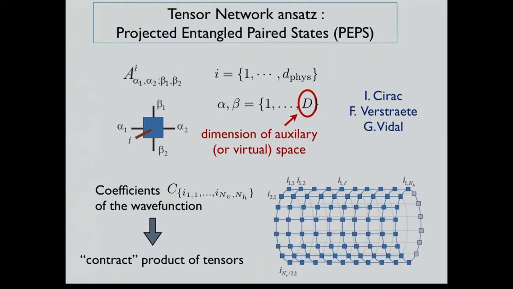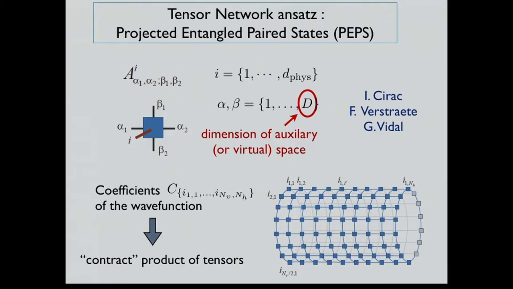Because the way to do it is, what we do basically is we construct the double layer PEPS, taking the ket and the bra. And so this we do on a column here. So that gives a transfer matrix. So we contract the physical indices, we get the transfer matrix, and then we can iterate the transfer matrix from left to right up to infinity. So basically, we have finite size effects only in the transverse direction, but we get rid of the finite size effects in the longitudinal direction. That's basically the scheme. So now this is what we are going to use to compute observables.